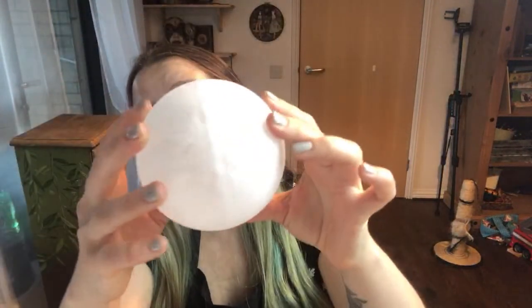While everybody is joining, I'm just gonna tell you what we're gonna create tonight. So I have a plastic bauble. This is one of those clear plastic fillable baubles that come in two parts that you can take apart, right? And you can put stuff inside of it. This is 10 centimeters in diameter.